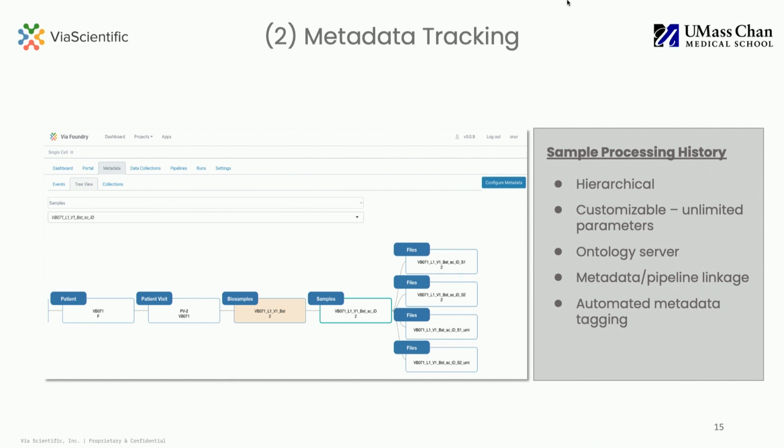So we needed to collect these in a hierarchical way because the person is coming. We collect this for each patient visit. We collect some samples from different parts of the body. And then we call them biosamples. For each biosample, we derive some samples from them. For each sample, you can do different experiments on them, like ChIP-seq, ATAC-seq, and RNA-seq, for example, at the same time. So it has to be hierarchical.